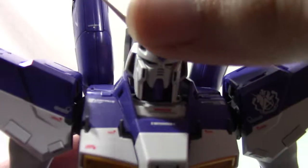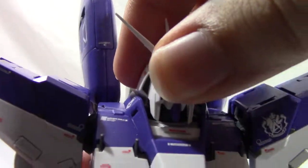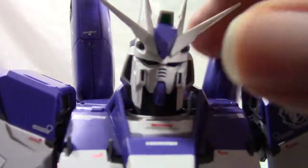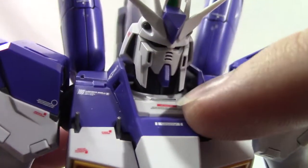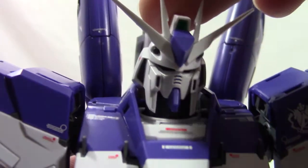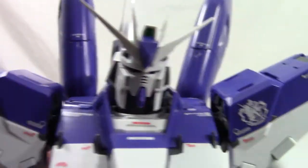His head is on a ball joint in the actual head itself, back and forth, tilt just a little bit, move side to side, and move back and forth. There is a light-up feature, an LED unit that goes in here and lights up his eyes, but unfortunately, well, I will show it to you, but just not yet.